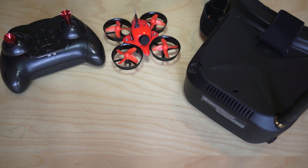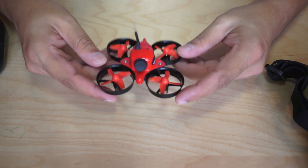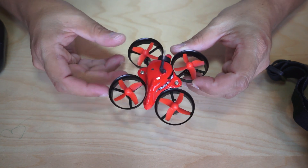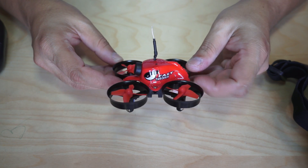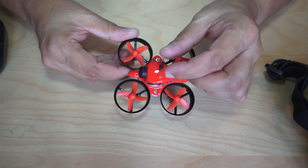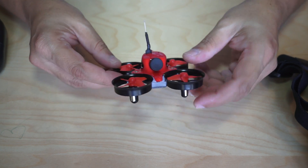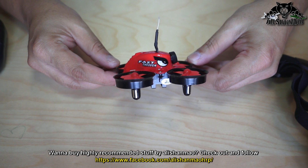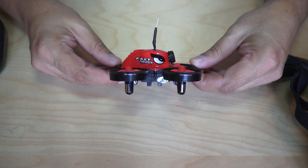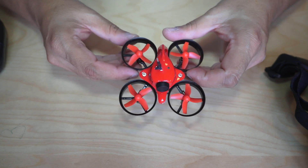Let's take a closer look at the radio control, quadcopter, and VR 006 video goggles in this FPV whooping bundle. First, the quadcopter: this is a 66mm quadcopter weighing only 20 grams. It has a built-in FPV system with a 25 milliwatt video transmitter. There's a button on top to adjust frequency and bands, and the antenna is a 3dBi antenna. The hardware is covered with a neat shell that looks like a little monster, and once you stick on those eye stickers, it really looks aggressively cool.